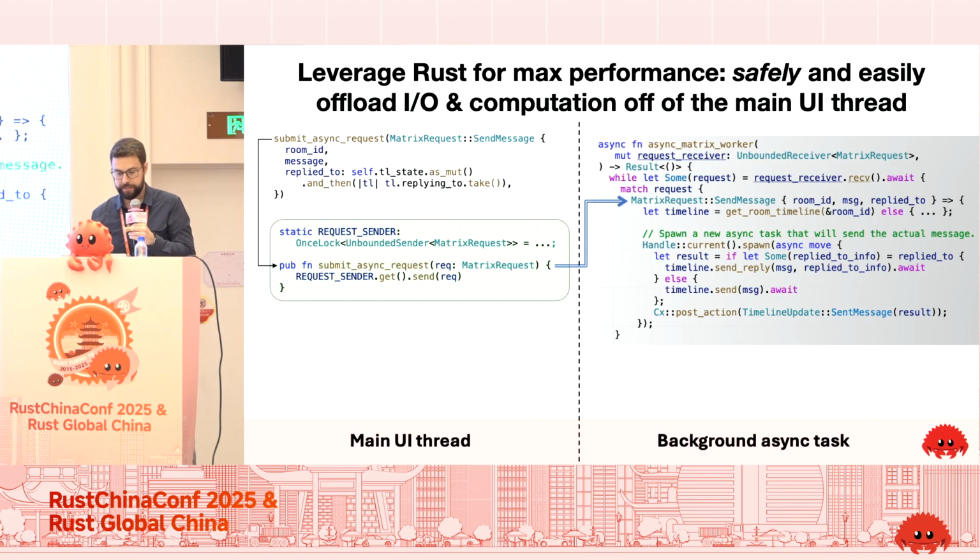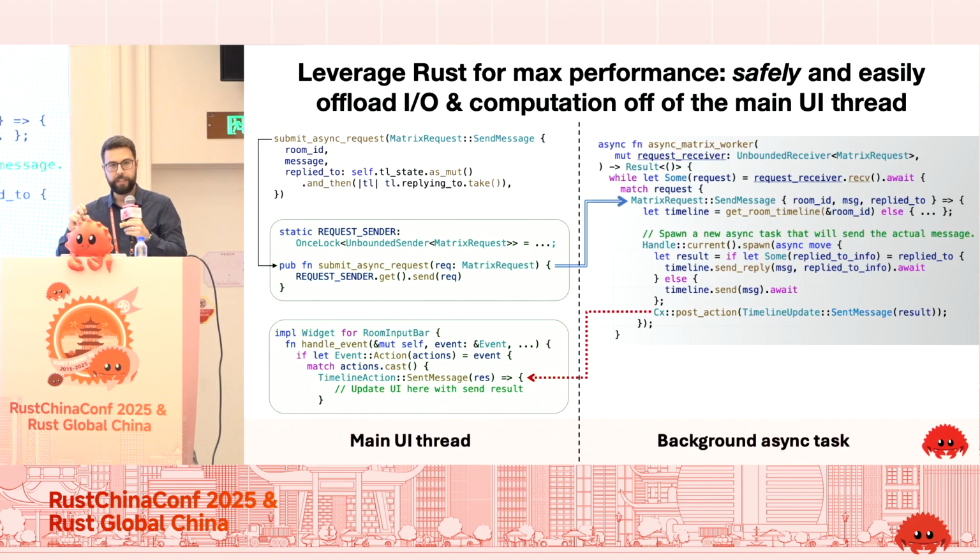I've seen some very long timeouts. In any case, we do that asynchronously because it's I/O, so it makes sense. Then, how do we get the results of that sending operation back to the UI? For that, we have an action. So we post an action, which can then be observed by any widget throughout the entire system, or we can filter it up to us.